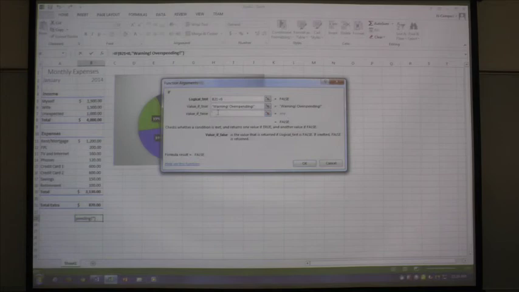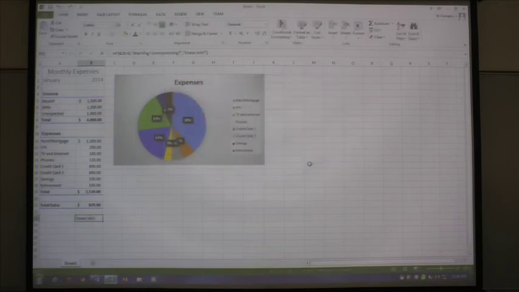If it's not less than 0, that means I'm spending a good amount. So I will put in the value if false box, great job, and click OK, and you'll see my expense right now. I still have a little extra money left over, so I get a little message, great job. If I were to increase some of these numbers, you'll see my warning message, I'm overspending.